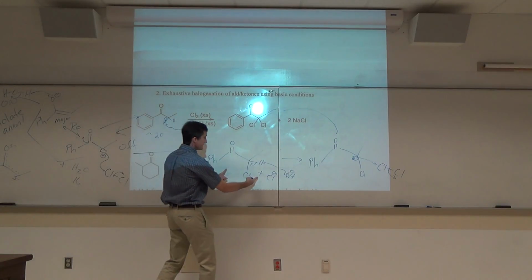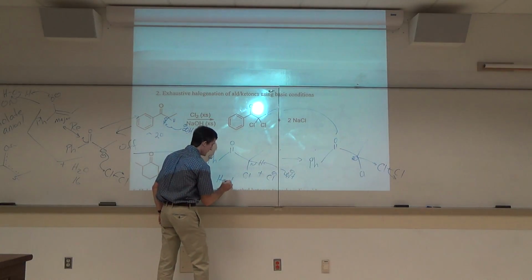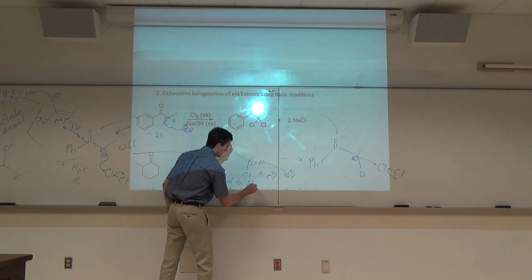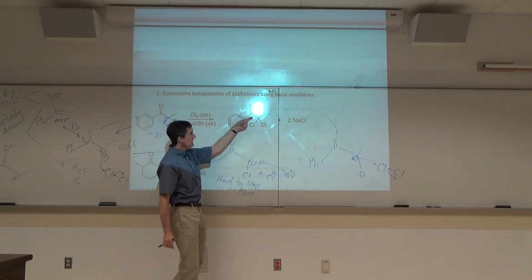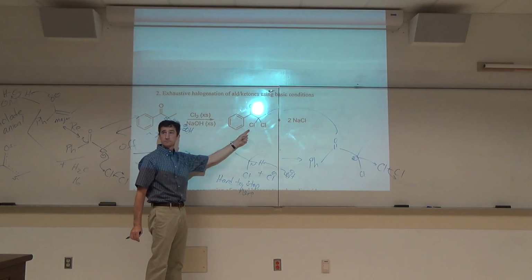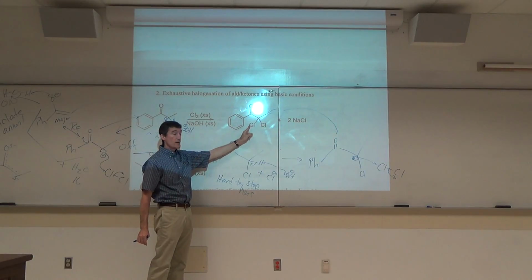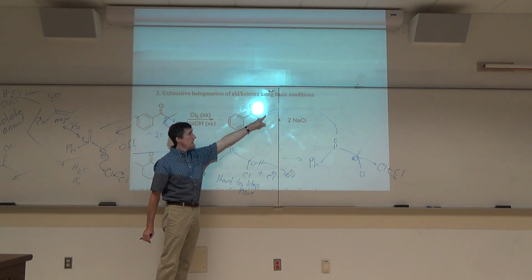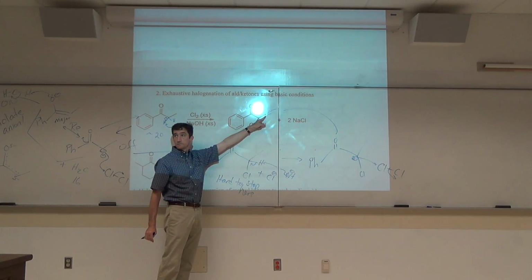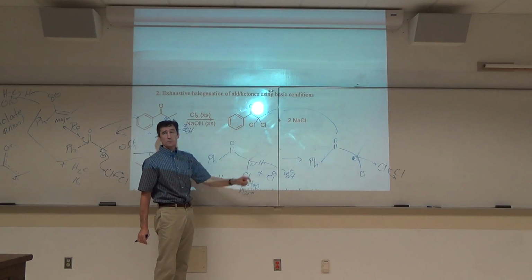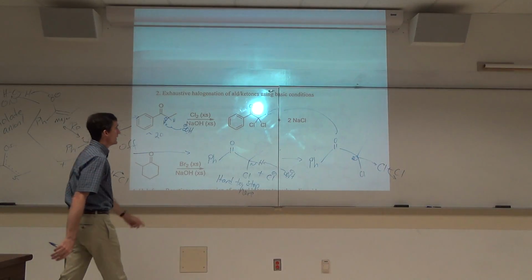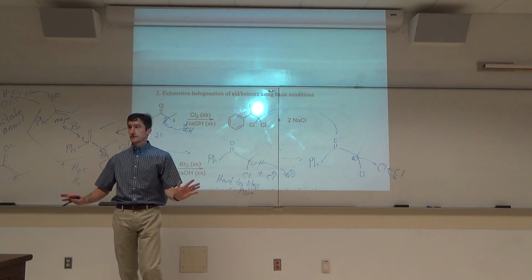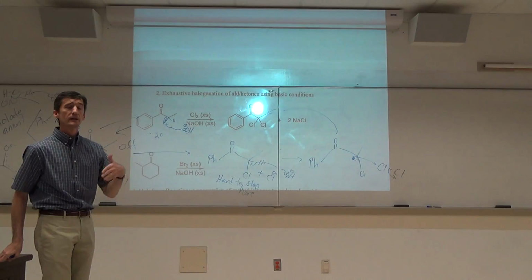Now, again, you can't stop here. It's hard to stop here. Monohalogenation, can you chlorinate again? Can you halogenate again? Yes. Not there. Not there, because those H's are not acidic. That would be a non-stabilized carbanion, and those are very difficult to make. You're not going to make those with hydroxide. H's on the benzene ring are not acidic. The only acidic H's are the ones that are alpha.